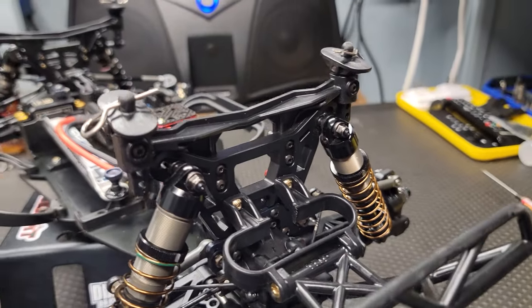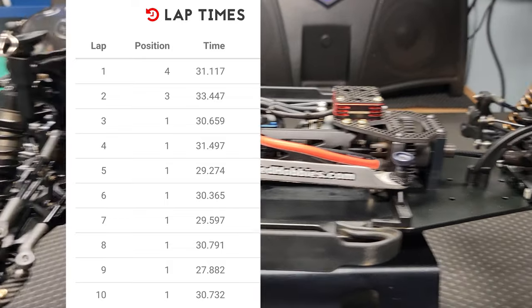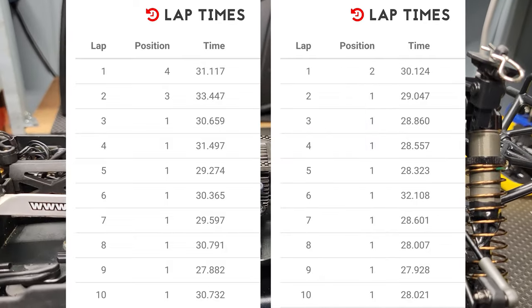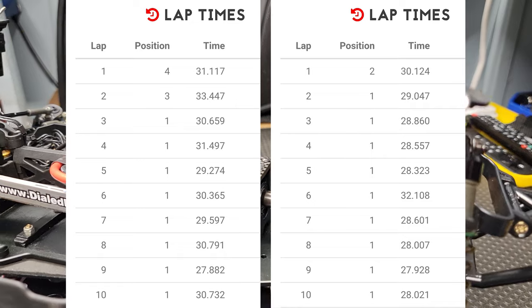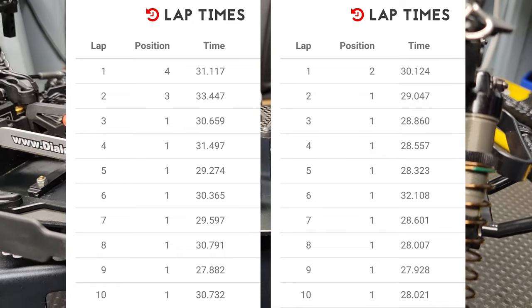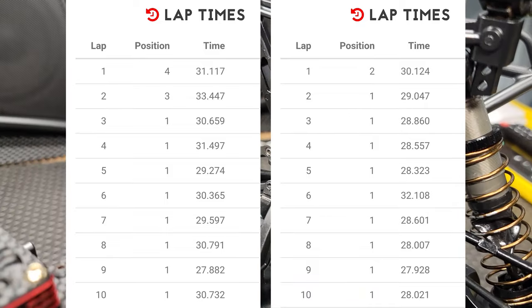That's pretty much it. So I'm going to show you the 10 laps I have on a qualifier before I changed everything as far as setup goes. And then the second screenshot is going to show how the times improved, just more consistently, after the changes. So the 10 laps in the second shot are from the actual race. Let's go over what I changed from the qualifiers to the race.